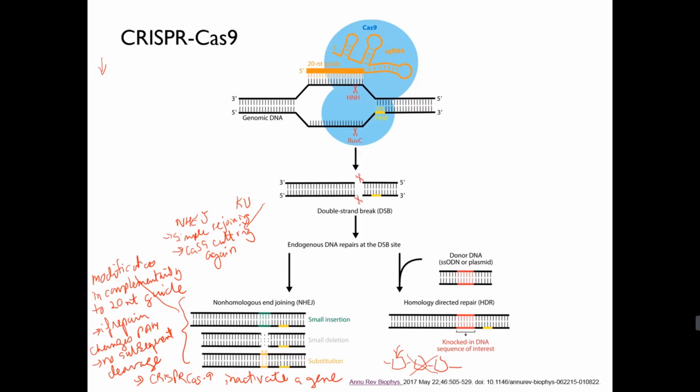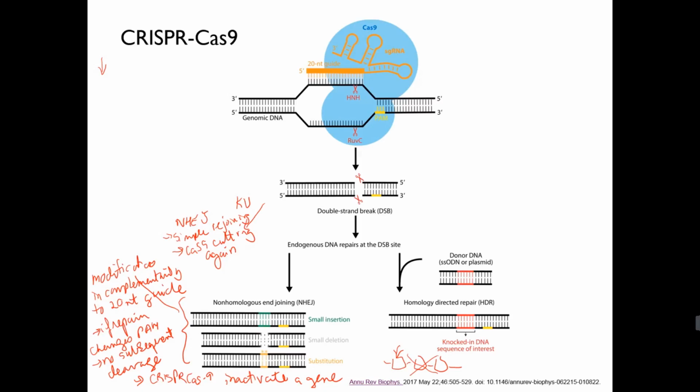So that's the theory. Unfortunately, there's all kinds of other stuff that cells do. They can initiate translation at internal sites, so they can skip exons entirely. So there's other processes that are at play here. I suspect that there will be some day of reckoning with a lot of CRISPR-Cas disruptions, because they're not really knockouts, they're mostly frameshift mutations. So that is the typical road to engineering a gene knockout.